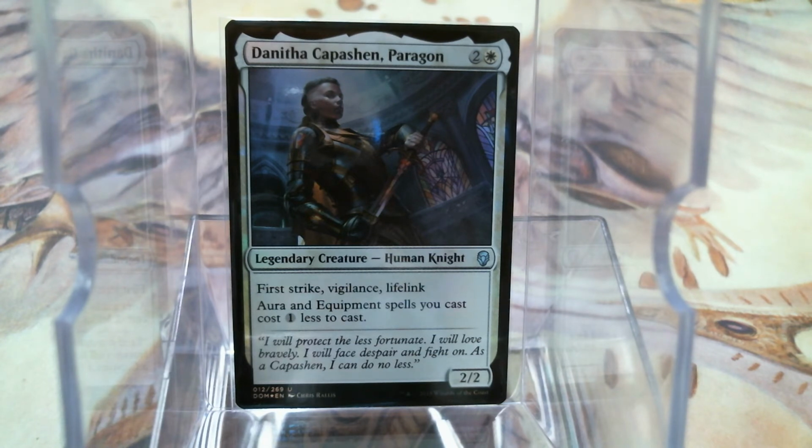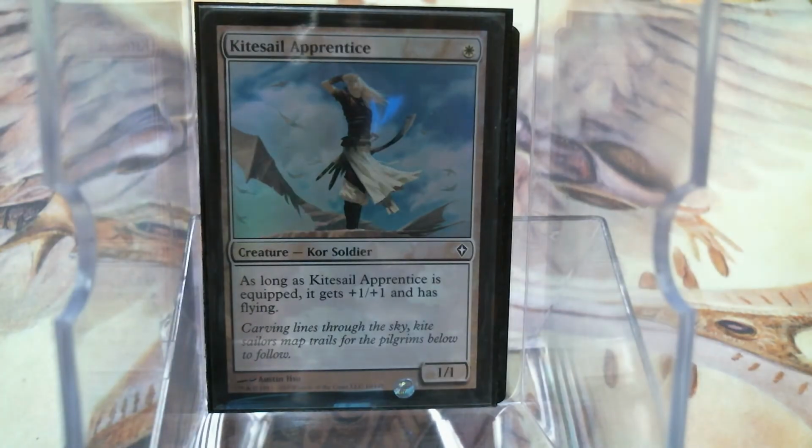I guess let's get into the other creatures in the deck. Trying to keep with the equipment aura theme. We got the Kitesail Apprentice. It is a 1-drop. It's going to get bigger and flying. Now, flying, super important in this deck because I don't think we have many natural flyers, so we're going to have to build some. So it's a mini Voltron card.